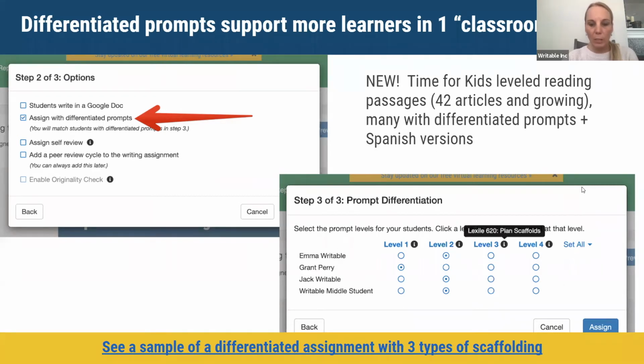And when you hover over those small eyes, it reminds you which assignment that is, and what the level of support is in case you've forgotten. And what is really nice about this is on the student side, they're only seeing the assignment, the level that you gave them. They're not having to say, oh, Miss Scan told me I was a level 3, so I have to find that assignment. To them, it's one assignment, and they wouldn't know that their other peers had something different from them.